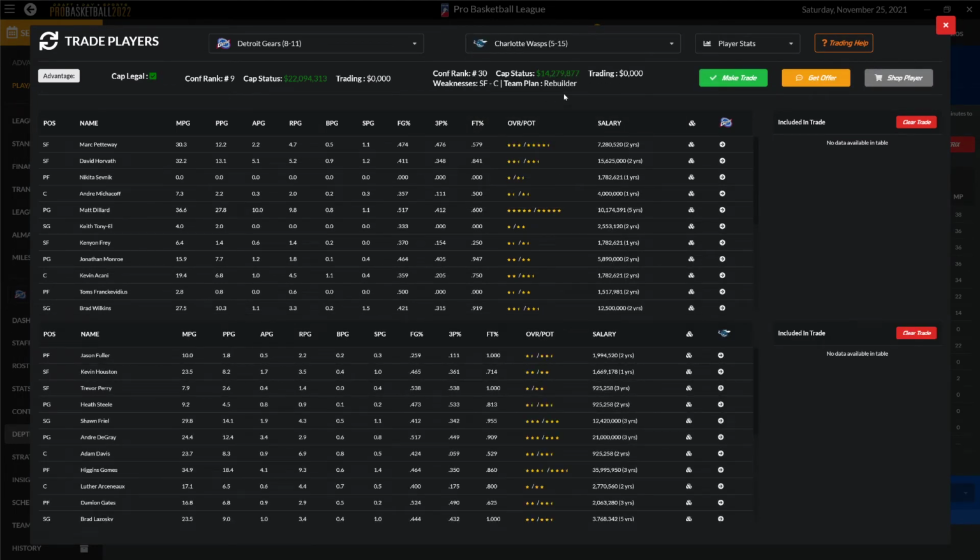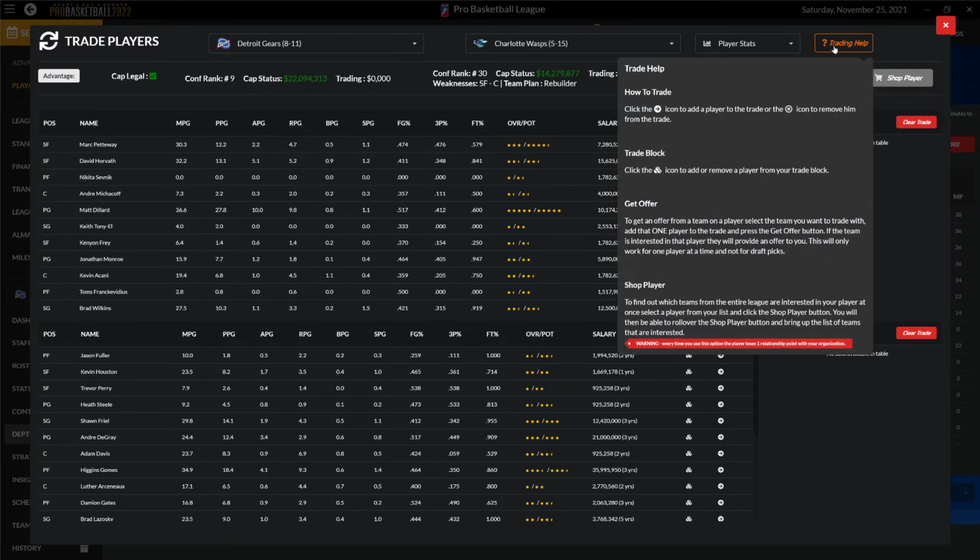Another change I made this year was to the trade screen a little bit. Things have moved around, and if you roll over the trading help option here, it will give you instructions on what to do. There's a new option called Shop Player. As it says, to find out which teams from the entire league are interested in your player at once, select a player from your list and click the Shop Player button. You will then be able to roll over the Shop Player button and bring up the list of teams that are interested, and a warning says every time you use this option, the player loses 1 relationship point with your organization.